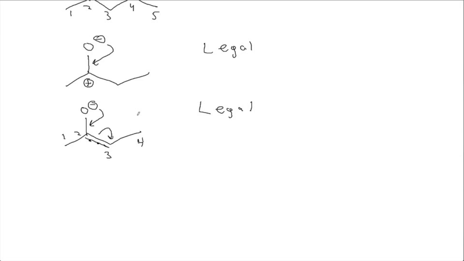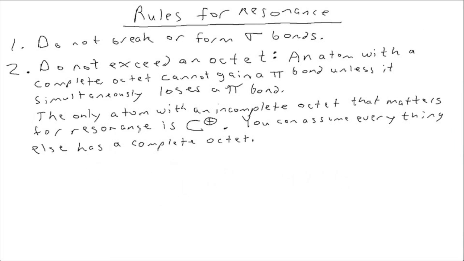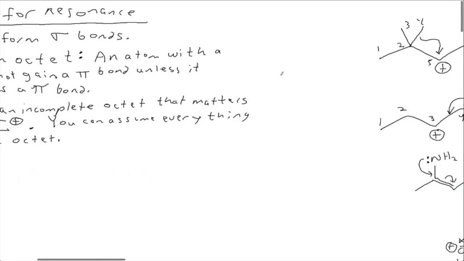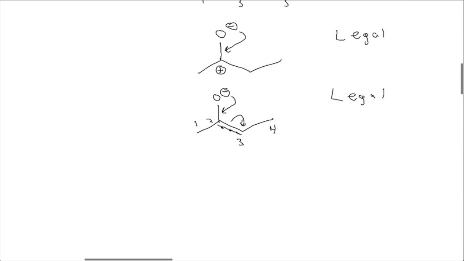Okay, now that's kind of a subtle reasoning, though. So it would be nice if we could see a quicker way to see this was illegal without thinking about it so carefully. And maybe you already did that. The point was the only way to break the octet rule is by gaining a bond. You can't break the octet rule by gaining a lone pair. If we just memorize that as a rule, that'll save us some time. And perhaps you were already applying that. So we don't even have to worry about carbon-3 because it's not gaining a pi bond. The only way to break the octet rule is by gaining a bond. Carbon-3 is gaining a lone pair.